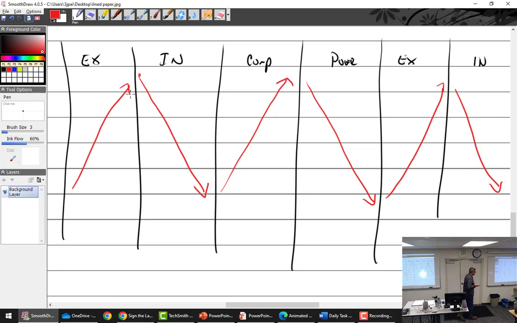We've got the cylinder, and we've got the piston. Piston goes up, pushes the exhaust out. Comes down, sucks it in. Goes up, compression, power, comes down, exhaust goes back up. That's what I drew right there. Just instead of going in a circle like they did, I did it like this.